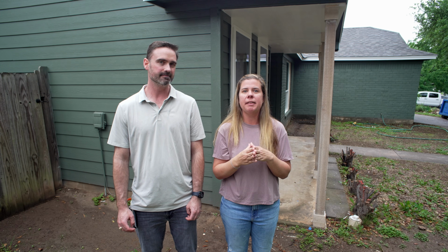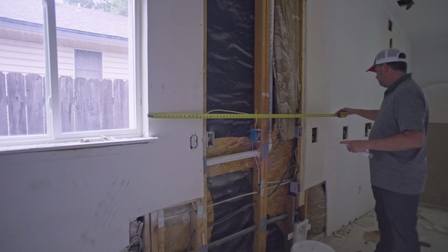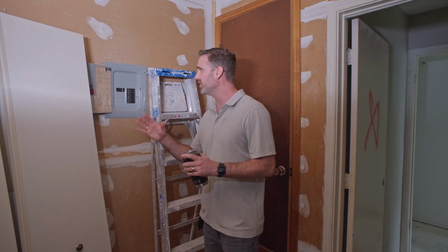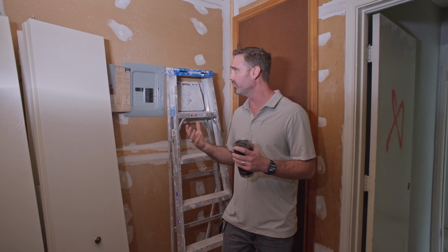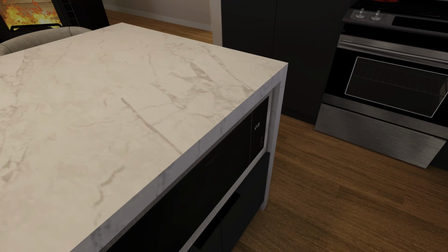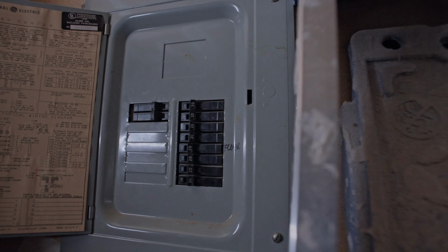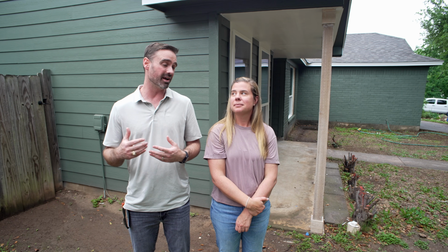So a little bit of tweaks here and there, but I think this is going to be a really good layout. All in all, I'm excited to see this vision come to life. Our biggest challenge with meeting our 10-week deadline is going to be the electrical panel on this house. Originally, when we scoped the house, our electrician suggested that the electrical panel was in pretty good shape. It wouldn't need to be upgraded since it was functional, but because we're adding a microwave in the center island in the kitchen, it needs its own dedicated circuit on the panel, which means we have to upgrade the entire thing. The city is saying that we're probably going to have to upgrade that.